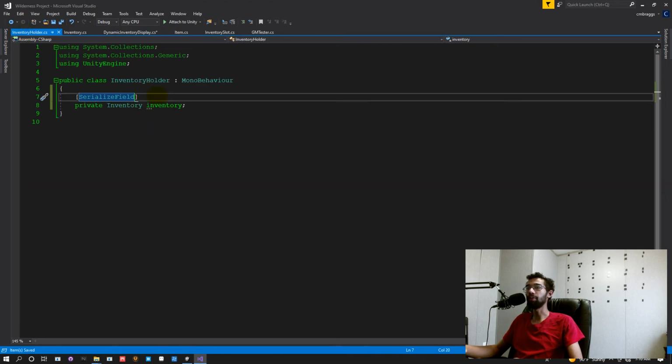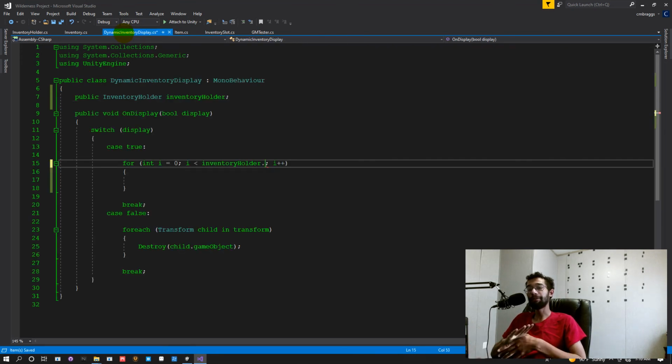We could create a get function for this too. But just for convenience sake, I'm going to just change it into a public variable. I would do a get function because it's a lot safer, but yeah, I'm just lazy. So let's just grab our inventory dot items, right? Dot length. There we go.